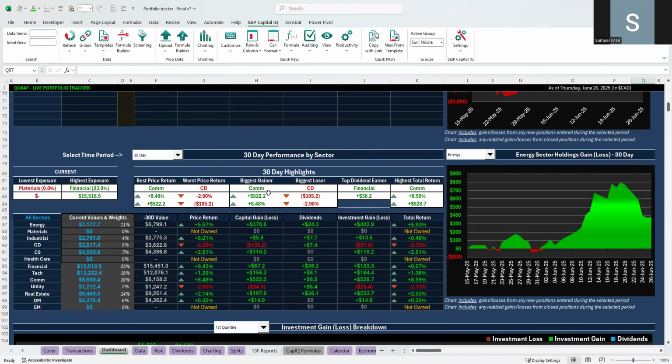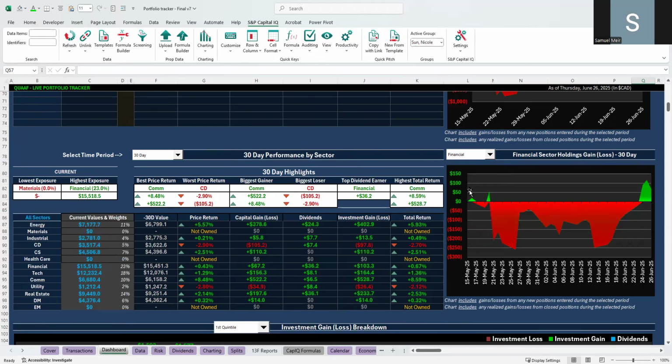And we can see that we also have another dynamic P&L chart on the right side here. And aside from selecting a time period, you can also select to view a specific sector. So let's choose financials, for example, financial sector. Okay, so now we can see the combined 30-day performance of all of our holdings in the financial sector. It's a great way to quickly understand which sectors are driving performance and where you might want to rebalance.